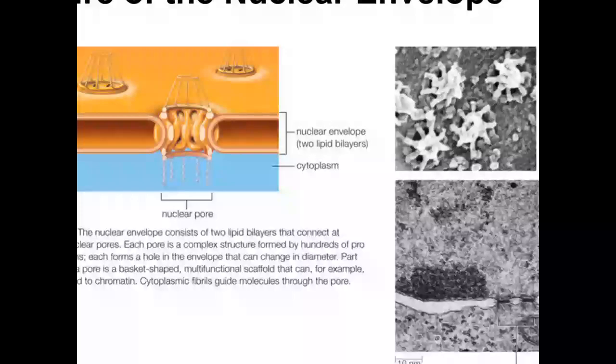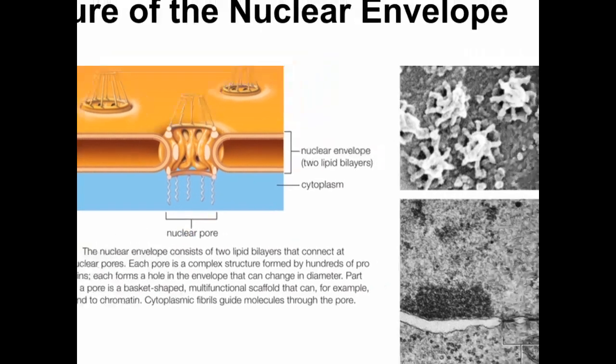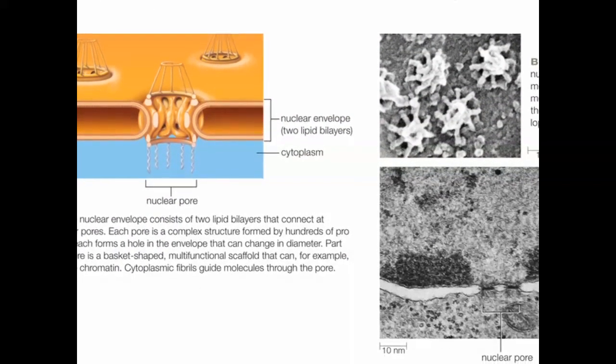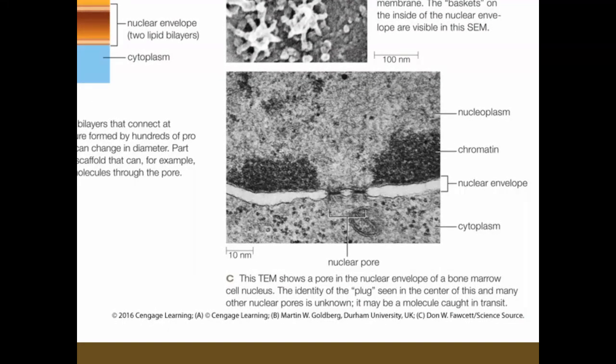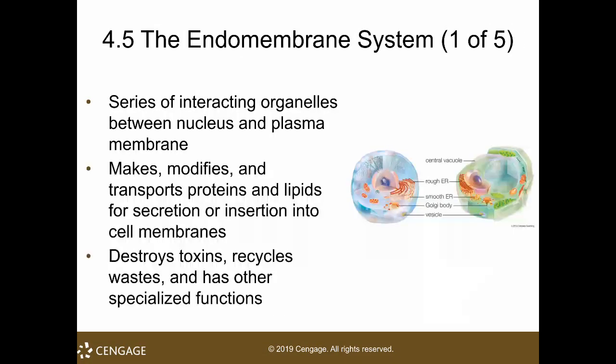So the structure of the nuclear envelope, as you can see, it has many pores. So the pimple-like structures, these are the pores. It's actually a channel where your mRNA can pass through. So this is the actual electron micrograph image of your nuclear pores. So they have basket-like structures on the interior. So this is another image showing the cross-section. So it's actually a passageway. The nuclear pore is a passageway through the nuclear envelope.